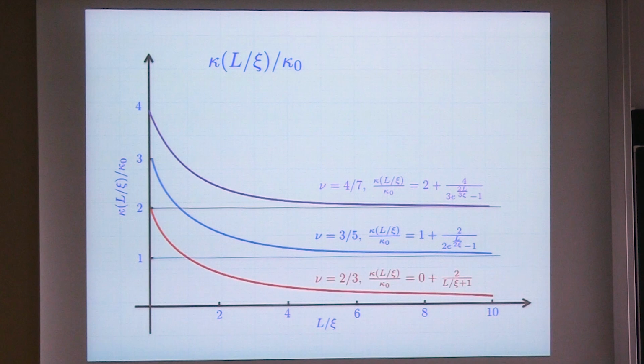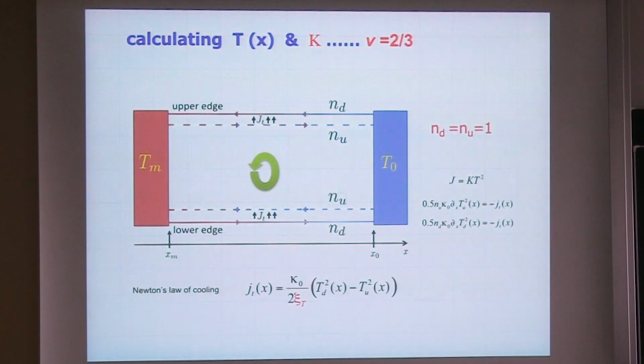Okay, where does it come from? Here basically, this is the equation. You just consider Newton cooling, it's JT, and just because the right hand side is 0 for 2/3, it's linear, but for the others it will have some T dependent term which makes it exponential, and that's it, nothing else. Okay.